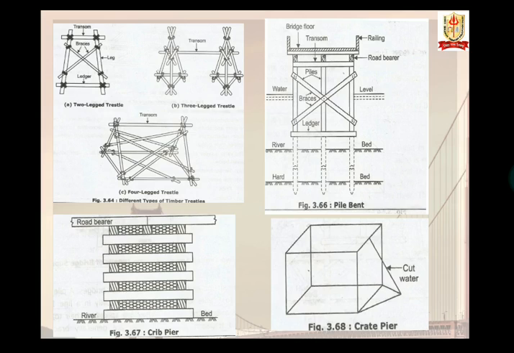Pile bents. They form very strong and stable piers of timber bridges. A pile bent pier usually consists of 2 to 5 piles which are driven vertically in a line 1 to 1.5 meters apart, parallel to the axis of the river. They are spiked at their top by a horizontal member called a transom or cap. They are generally braced together by diagonal members, as shown in the figure. Sometimes a ladder is fixed across their foot to keep the piles in position.